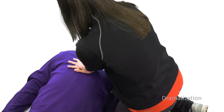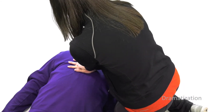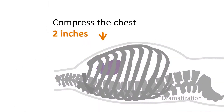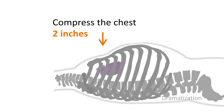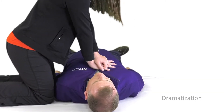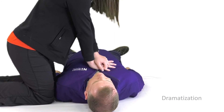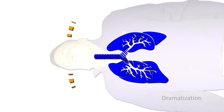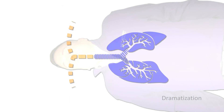Place your shoulders over the center of the chest and fall, compressing the chest about two inches. The reason for this position is that no one is strong enough to compress the chest two inches without using their body weight. It is important that the hands are lifted back to the starting position after each compression, because the recoil of the chest creates a little vacuum causing air to go into the lungs and blood to fill the heart.